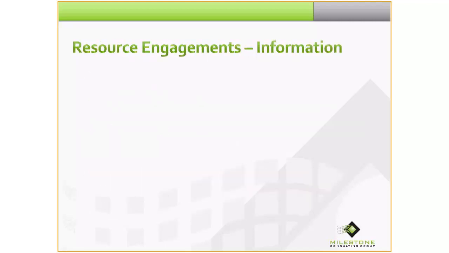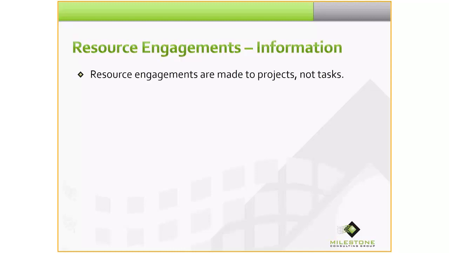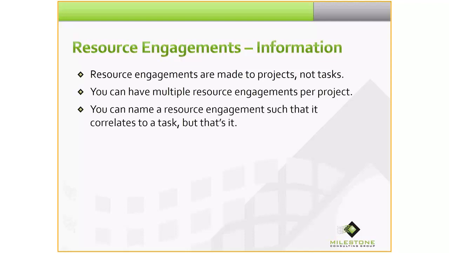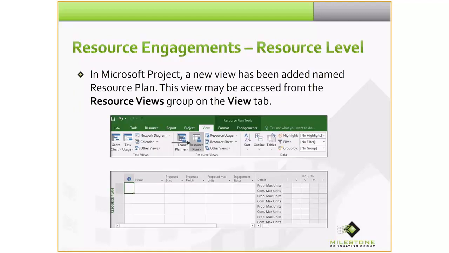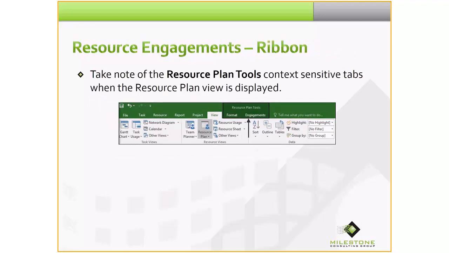Some general information about resource engagements. Resource engagements are made to projects, not tasks, and that's very important to understand. You can have multiple resource engagements per project. You can name a resource engagement such that it correlates to a task, but that's it. In Microsoft Project, a new view has been added named Resource Plan. This view may be accessed from the Resource Views group on the View tab. Take note of the Resource Plan Tools context-sensitive tabs when the Resource Plan view is displayed.